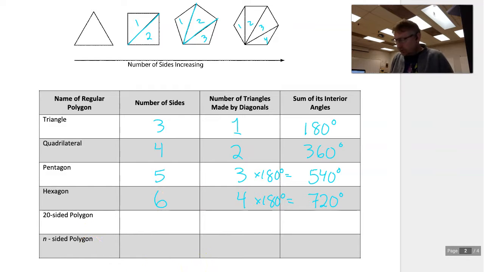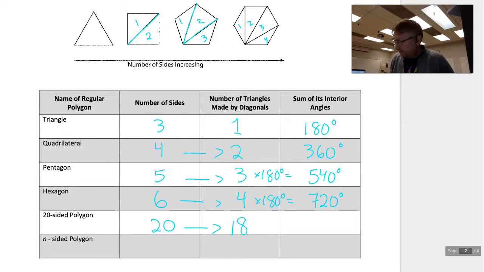So if you were able to draw a 20-sided polygon, it has a fancy name, I don't know what it is, but how many sides does it have? It's 20, because it's a 20-sided polygon. Okay. Here's where the pattern kicks in. How many triangles can you make inside of a 20-sided shape? I'm hoping you're starting to learn the pattern here. There should be 18 triangles in there. 6, 4, 5, 3, 4. Do you notice it's always 2 less, 2 less, 2 less?